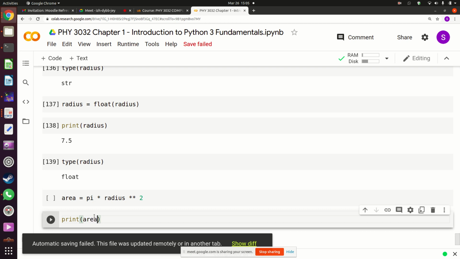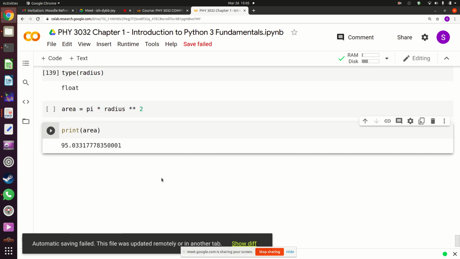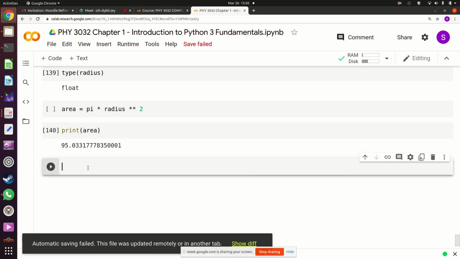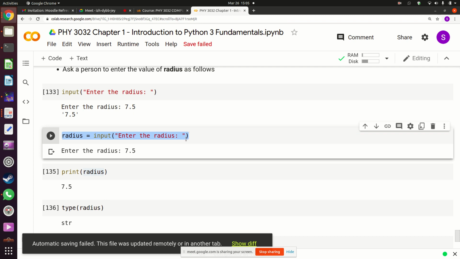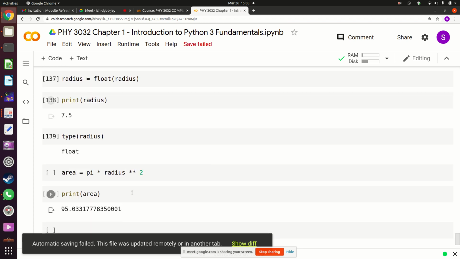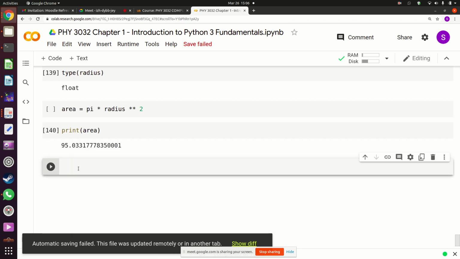Right now we have figured out a way of creating a piece of program which gets information from someone, then works out the area. So here, the first bit is we get the radius.